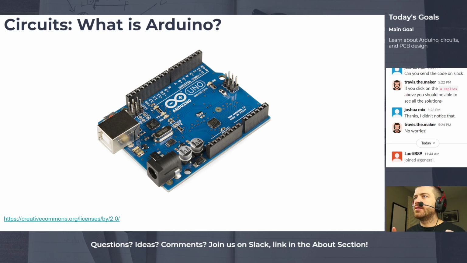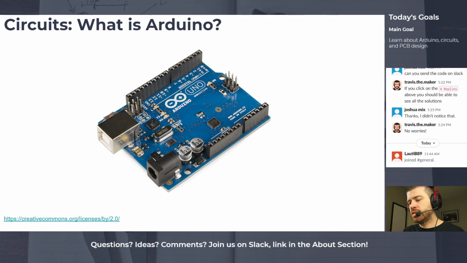So the Arduino is a device that you can, on your computer, write code, and then take that code and send it to this little device. And then you can connect the physical world to this device. So you can connect sensors, like the moisture sensor that we have here. You can connect lights, you can connect buttons, anything that you can interact with that is involved in a circuit, you can connect to an Arduino. Arduino is super widespread, so you can do lots of cool projects with it. You can find tutorials and all these different kinds of things.